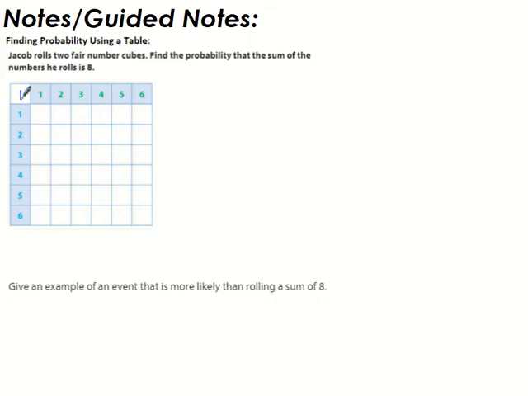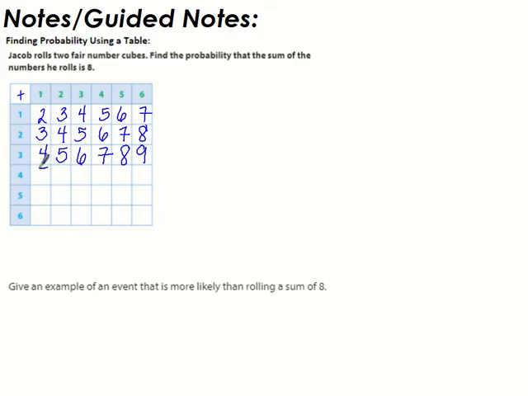So we're just going to fill these boxes just like we did multiplication, but add them. So 1 plus 1, 2, and then 3, 4, 5, 6, 7. So 2 plus 1, 3, and then 4, 5, 6, 7, 8, and so on. 3 plus 1, 4, 5, 6, 7, 8, 9. And again, if you're just confused, I'm just taking 3, adding it to 6. That's how I'm getting 9, just like a multiplication chart.